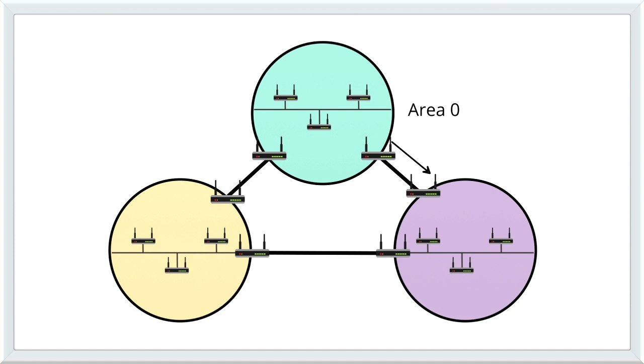There's one more type of router you should know about for OSPF configuration: autonomous system border routers. Their job is to communicate with routers outside of the autonomous system. To review, the key characteristics of OSPF design are an Area 0 that connects all other areas. Routers within each area share information about routes. Area border routers share information between areas. The autonomous system border router shares information outside of the autonomous system.